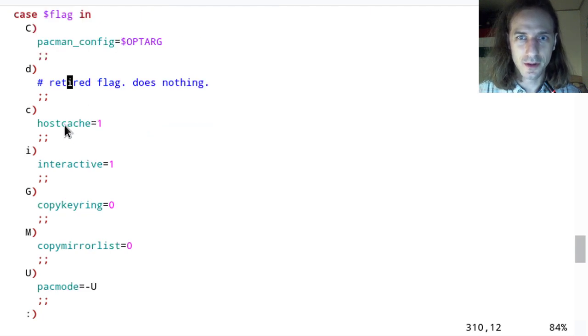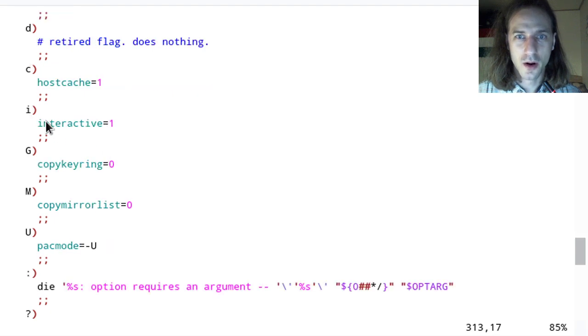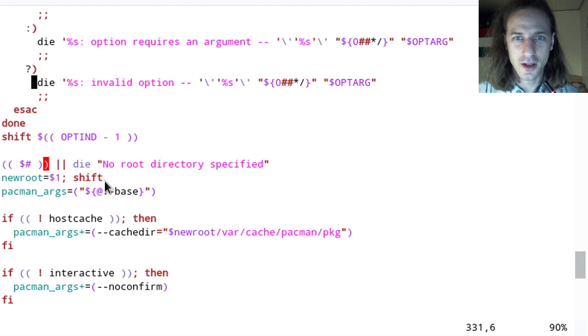So for example, if someone gives this script the lowercase c as an option, then the host cache will be turned to 1, or if it's lowercase i, the interactive variable will be turned to 1. If the capital G is given, then the copy keyring will turn to 0, and so on.